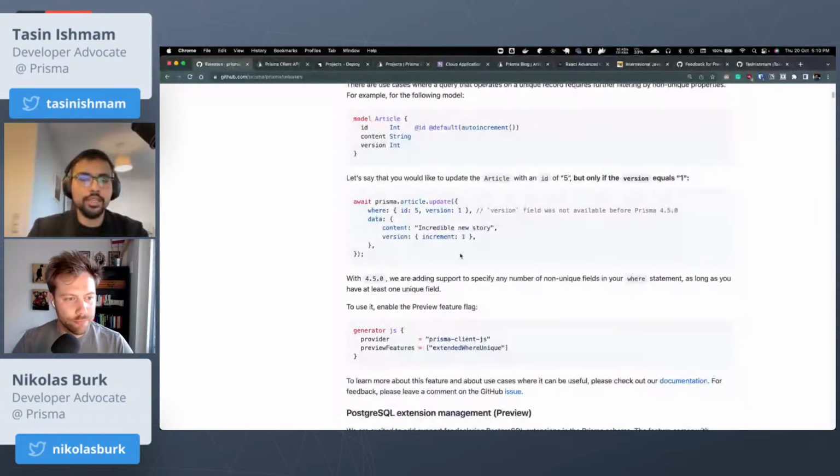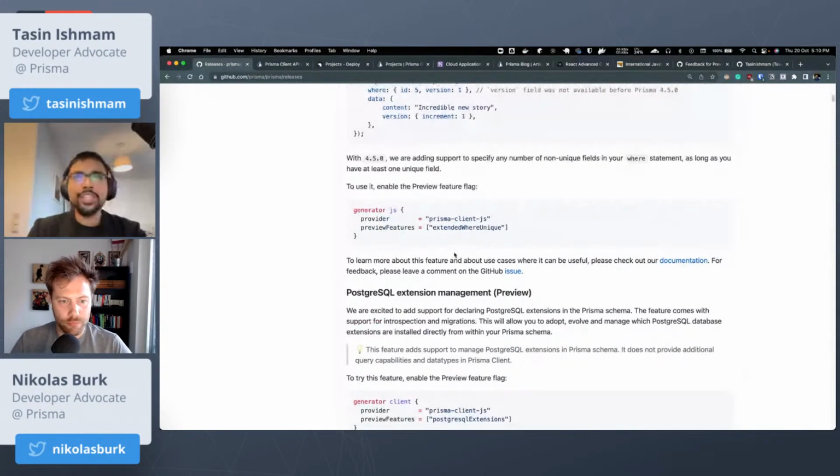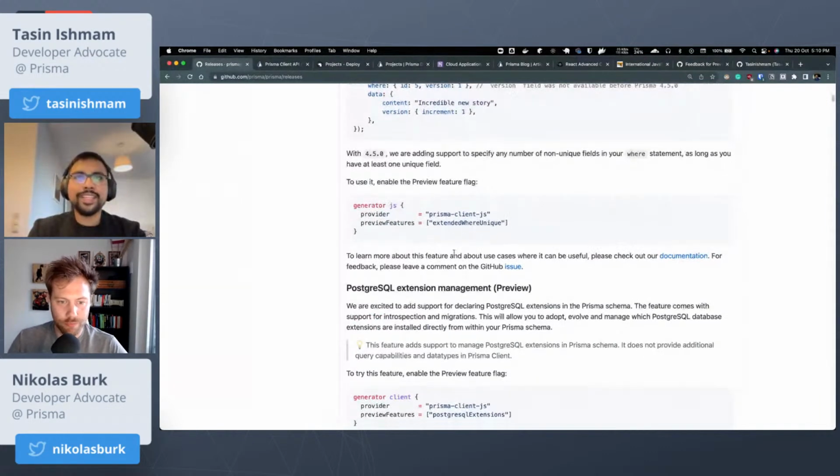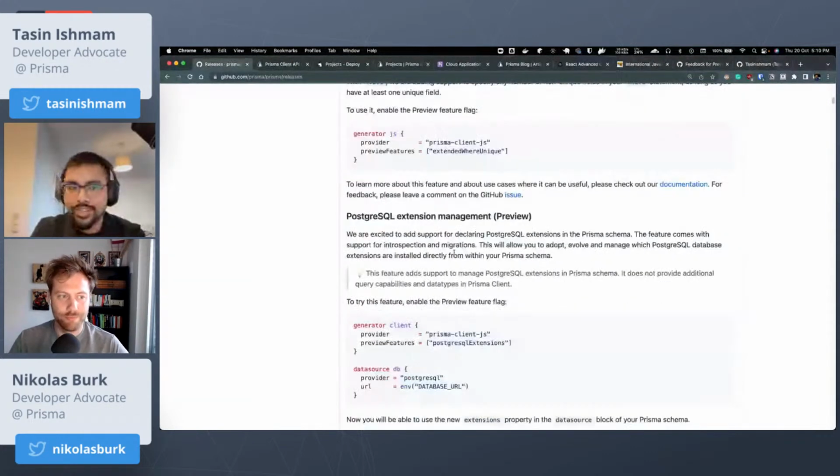All right, so the next feature that we released is extension management in Postgres. To give a quick TLDR of what this is, Postgres supports various kinds of extensions for adding additional capabilities to your database that are not baked in by default.